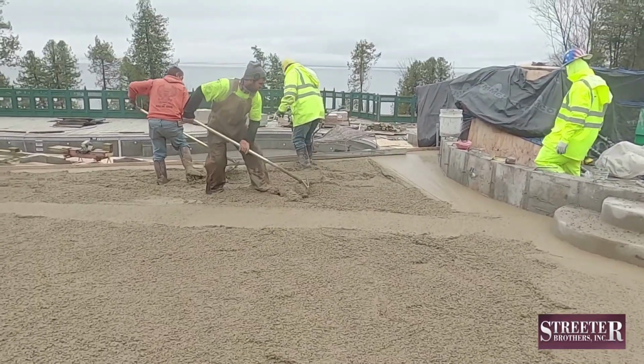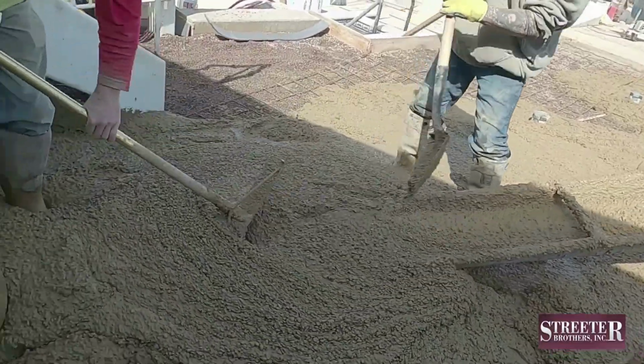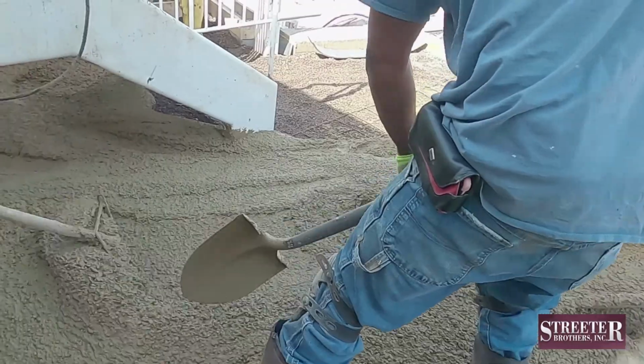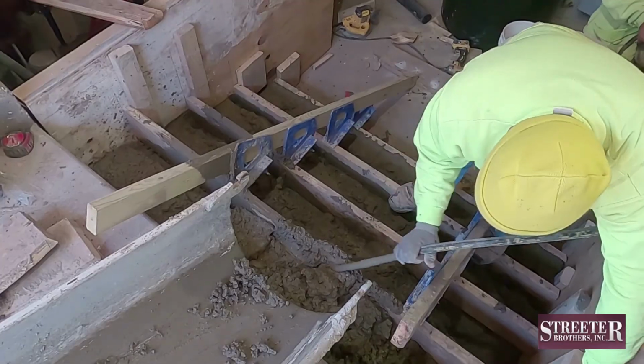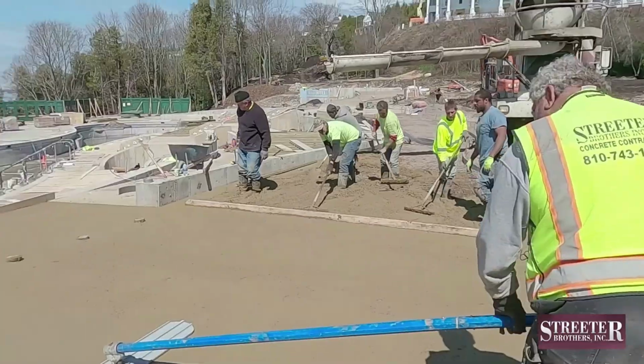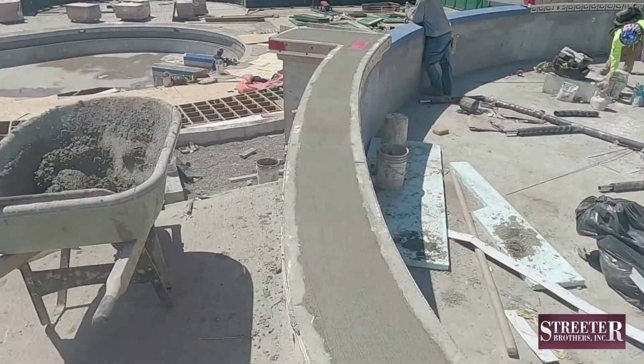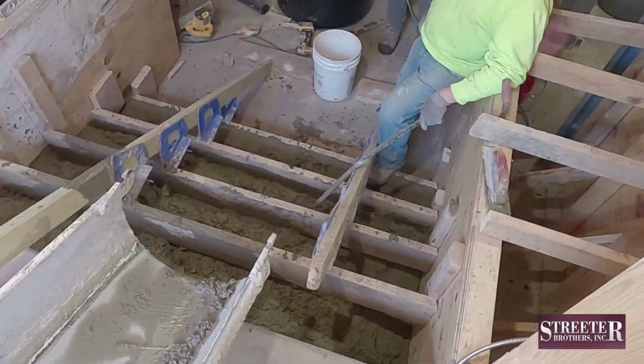By Thursday, Greg and Joe were feeling very good about finishing the concrete work by 6 o'clock Friday. They formed and poured the last section of colored sidewalk and the last 8 steps at the pool equipment room. It was looking very good for an early Friday finish. The last day came with just 2 items that needed to be formed and poured, the adult pool coping and a small set of steps going into the electrical room.